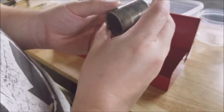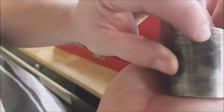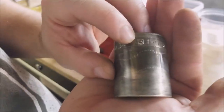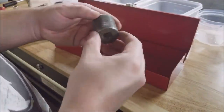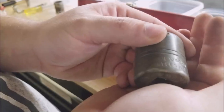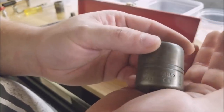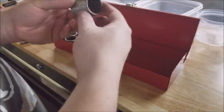Here we have, is that a B? Is that Bonney? They got that B, is that the logo? I wish my camera would focus better. Anyways, it's a 1/16 made in USA socket. Plomb? Is that with the little upside down triangle? Is that really an upside down triangle? I don't know if there's an up and a down to a triangle. Anyways, 1 inch. It's not bad.